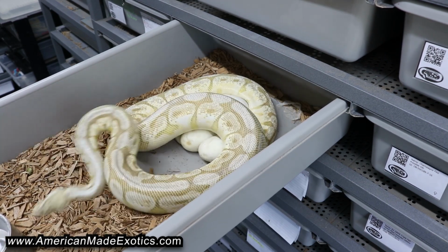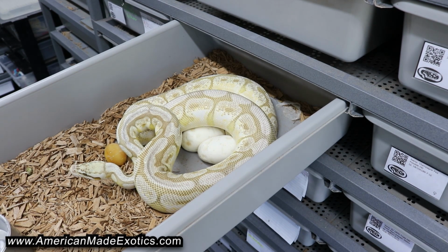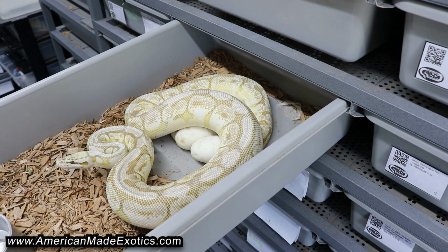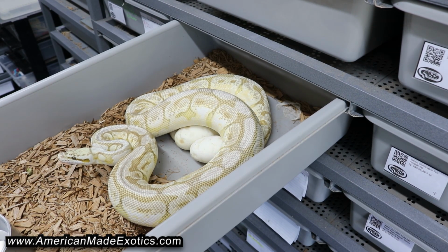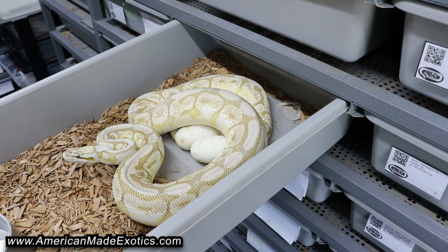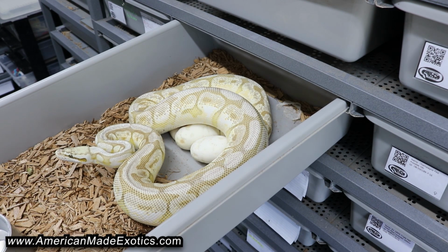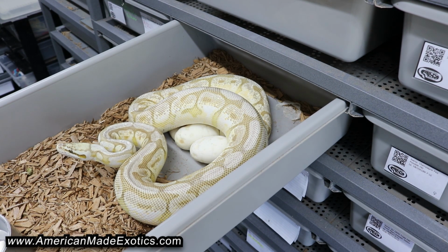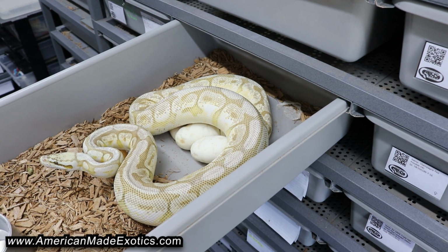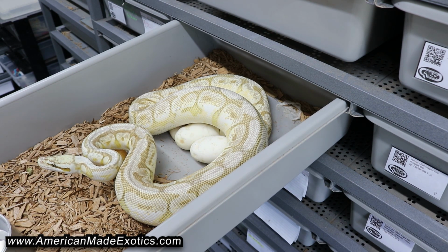So we had 2 males that were both visual clowns, 100% het genetic stripe, that we weren't quite sure of the codoms with it. So we figured we would pair them to her just to kind of help prove out the other codoms. They're both probably bananas. One's possibly inchy, and they both could be pastel or super pastel. So everything's going to be 100% het clown or visual clown, and then visual G-stripe or 66% posset G-stripe, or if we're lucky, double visual. That's kind of what we're crossing our fingers for.